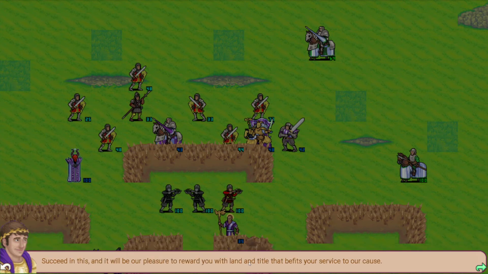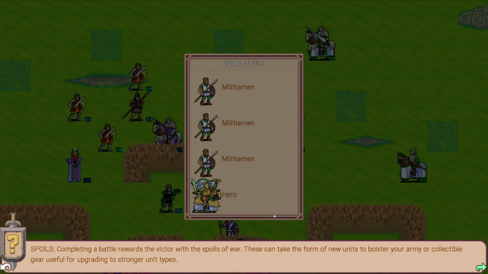Oh, so we're squashing a rebellion? Why is there a rebellion in the first place, dude? I need to know the terms. Oh, but we'll get land and title if we win, so never mind. I don't care if you're an oppressive emperor or kingdom. I get land and title. Let's go.